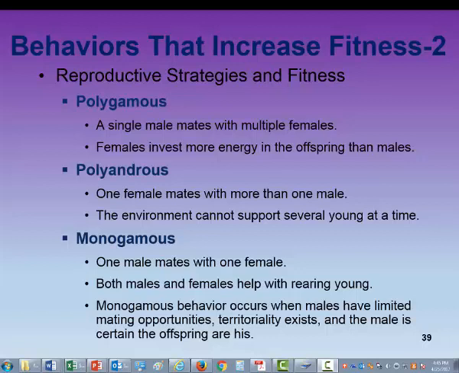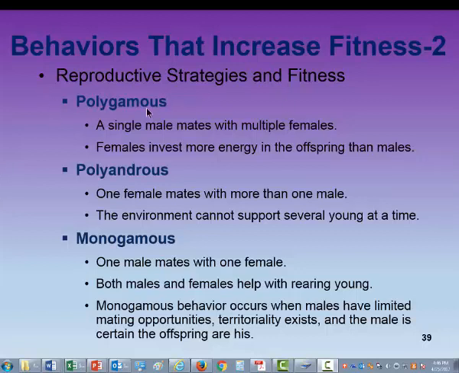There's a bird that does this. I think it's the blue-footed booby. She mates with one male and puts an egg in its nest. She mates with the next one, puts an egg in its nest, and so on. And so she's got the ideal thing. She mates with them, doesn't have to raise the kids. They actually raise the young. And so she's going to mate with more than one male.